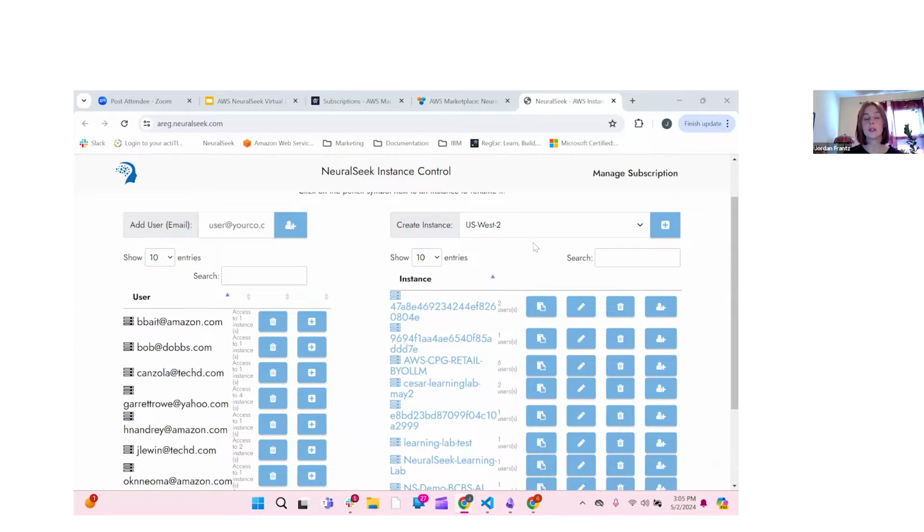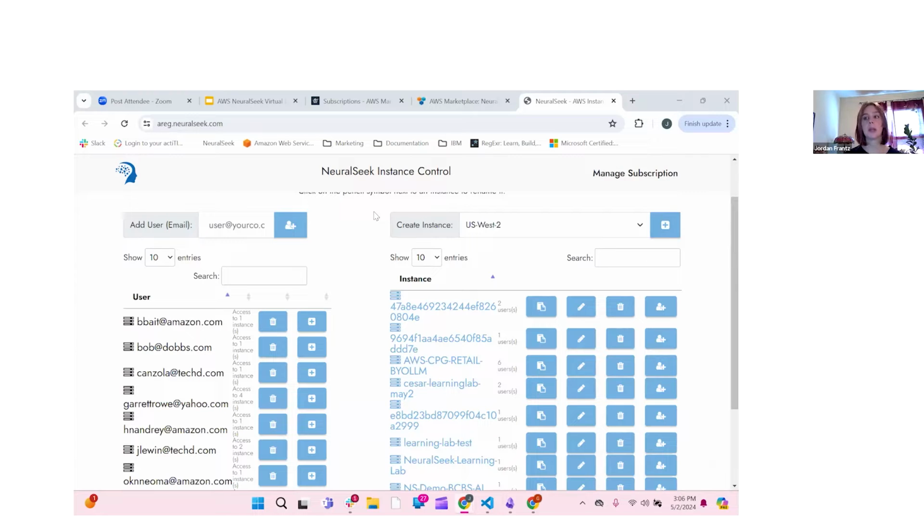Okay, so please note that these NeuralSeek subscriptions, when they are created, will incur billing and cost as they are used. When running through the lab verbatim, the cost came out to be about $1 or so, but note that price might increase if you end up playing around a bit more in the instance after the lab. At the end of our lab, we do have steps to deprovision these instances so as not to incur further costs. All right, so we've set up our account, and this brings us to our NeuralSeek instance control page.